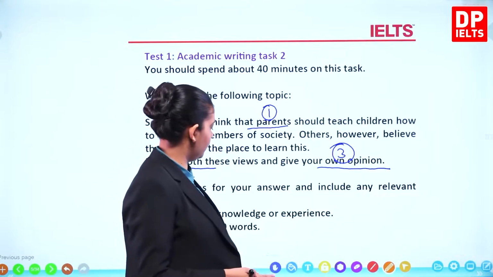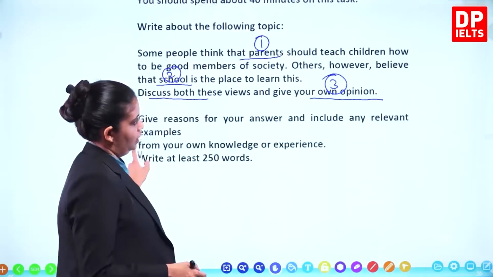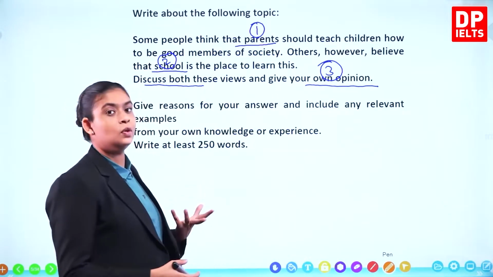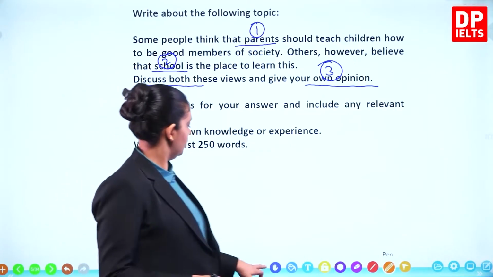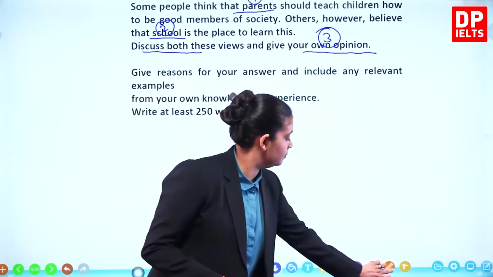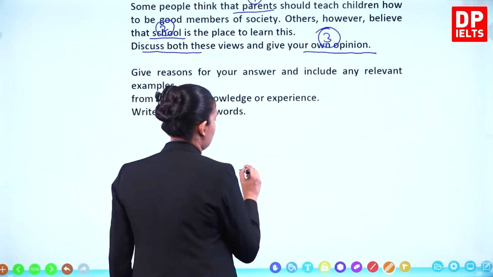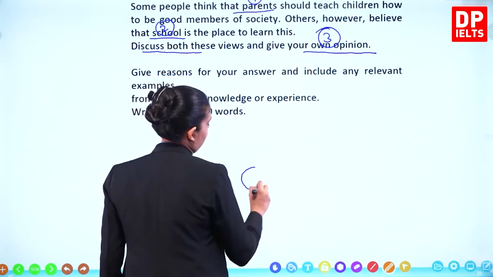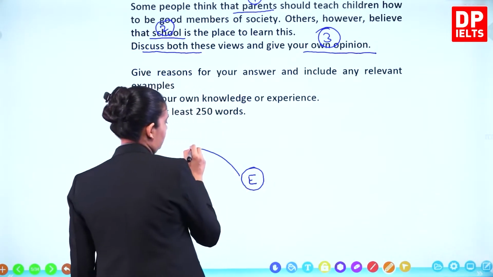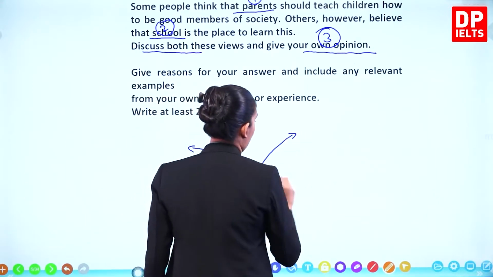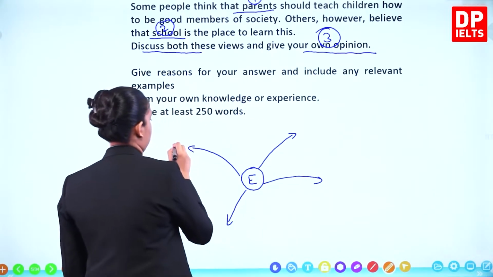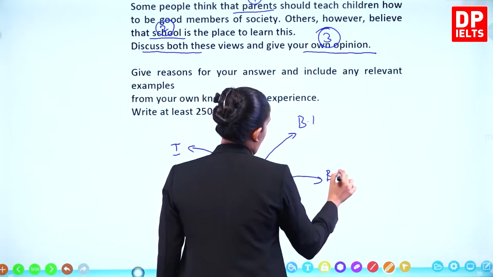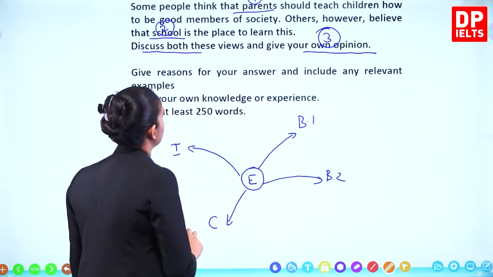Before we have a look at a sample answer, let's see how you can plan your answer ahead. So, let me just scroll this up a bit. This is just a basic one, it doesn't have to be this, right? So, you have your essay question here. Intro, body, conclusion. So you have your intro, body 1, body 2, and conclusion, right?